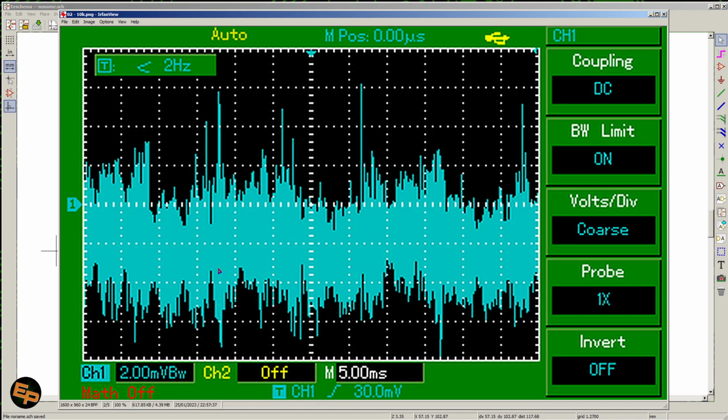Moving on, for the 10 kilo ohm, we need to increase to 2 millivolts per division, and we have about 8 millivolts in total, because we have about 4 divisions. Again, we need to draw a line through the middle of this entire shape on the screen. That's mostly our parasitic signal. The rest is noise that can come from other sources as well.